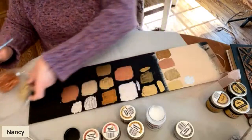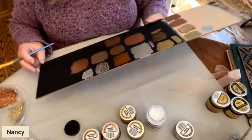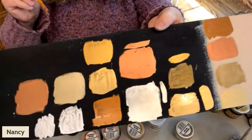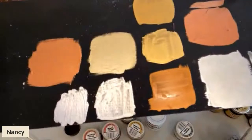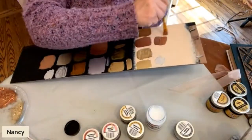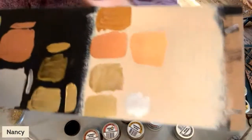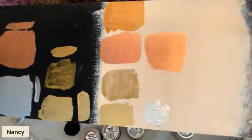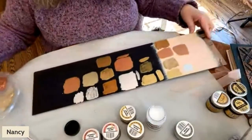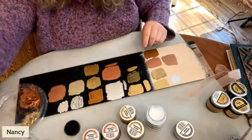Okay. Very pretty. Very pretty. So it will be interesting to see them. It looks very close to copper. It does. So that's why I did that right there. Can you do it on the light side? Yeah, that's what I was just going to do. Okay. So basically, it has a bit more orangey in it. Right. Not so much pink. Yeah, but so close.